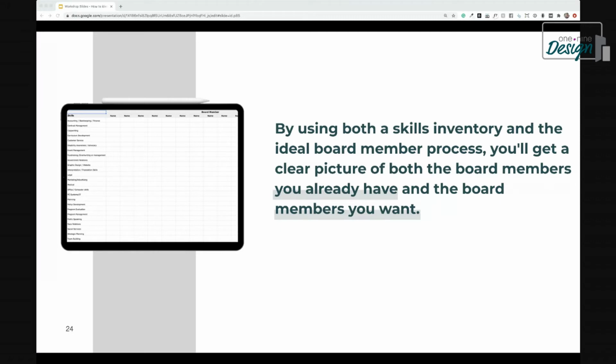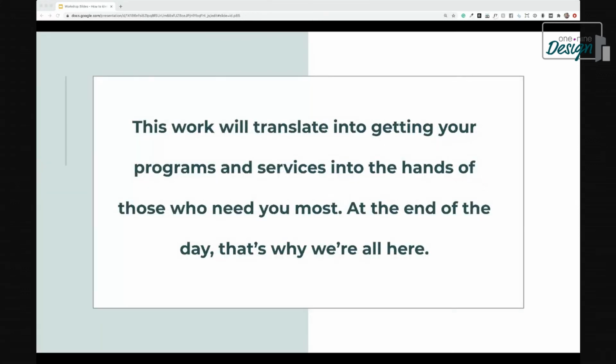So in the Build a Better Board training, you have a skills inventory worksheet already prepared for you that you can customize, but you can also just create this on your own, using any kind of Excel sheet or Google Sheet, just something to keep track of so that when it is time to recruit, you're using these two tools together. You're assessing what you have and the skills you have. And then you've also got that paired up with the ideal board member profile that tells you what you need going forward. So I wanted to mention that.